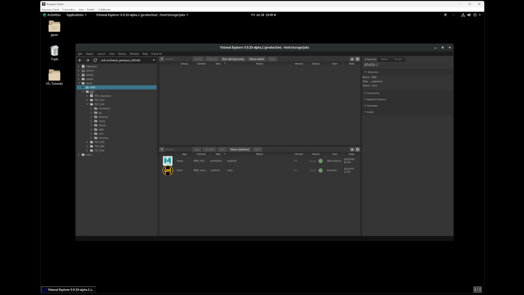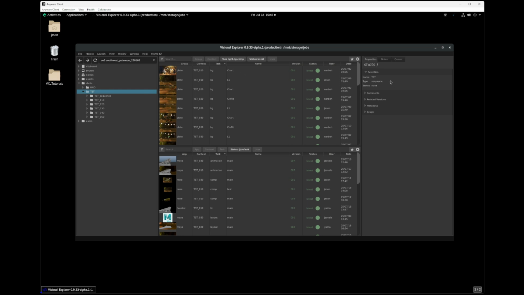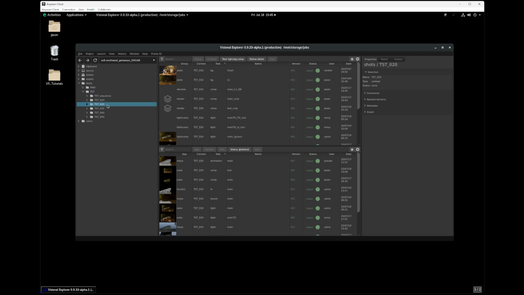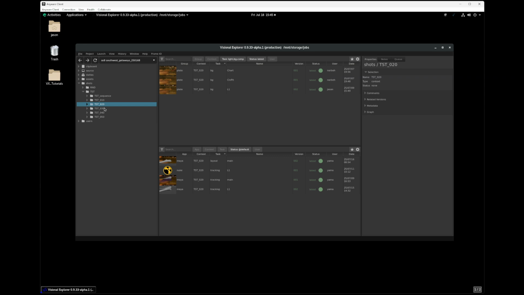If we go down to the test folder, next thing underneath, we toggle down, we can see there are 5 shots currently, shots 10 through 50. And when we're on the top level of this job, we will see all the assets that are associated with that sequence. Everything that's been published, every render, everything. But as we go down this tree here and we click on an individual shot, you'll only see things that are pertaining directly to that shot itself.